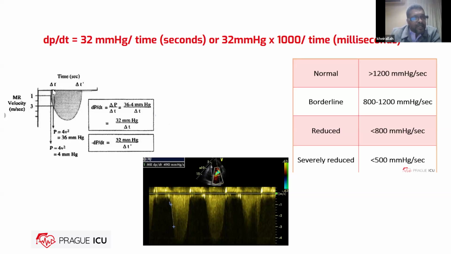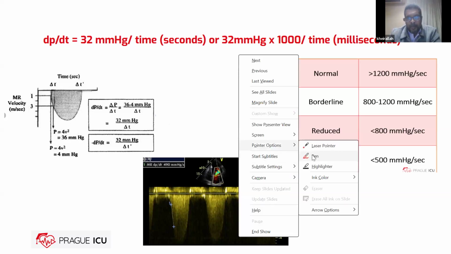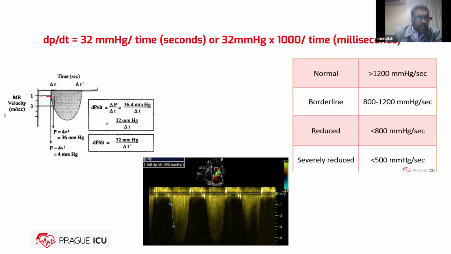Then I'm going to measure this time. You see this one here? Let me explain it better. I'm going to choose 2 points at 1 and at 3. These are the standardized points. This gives me a pressure difference between these 2 points of 32. The idea here is, how much time I need to generate this 32 millimeters of mercury. As the time gets shorter, it means the LV systolic function is good.